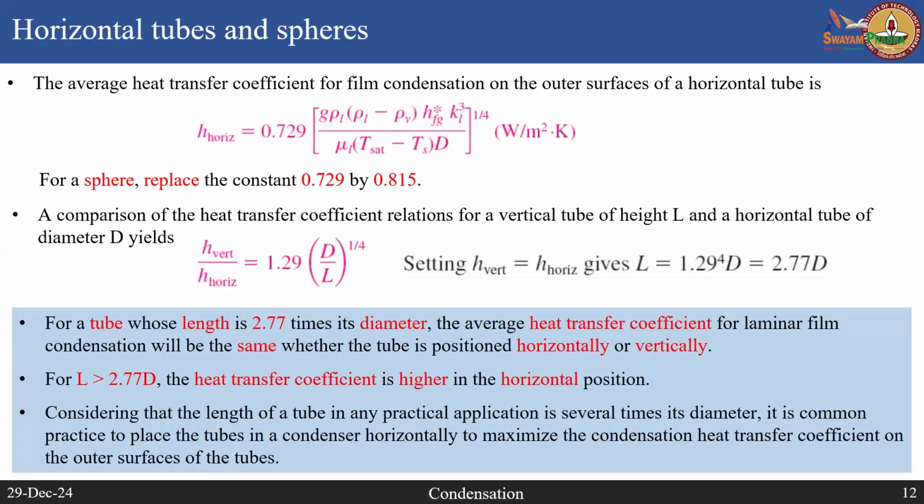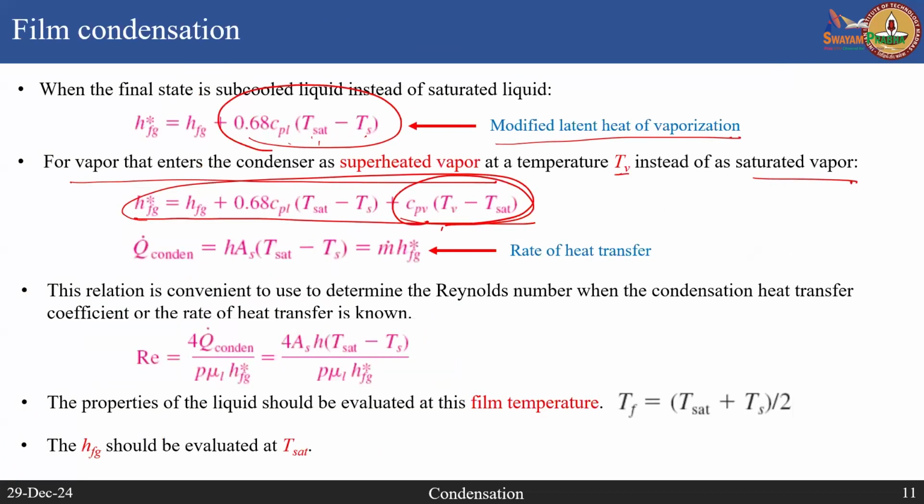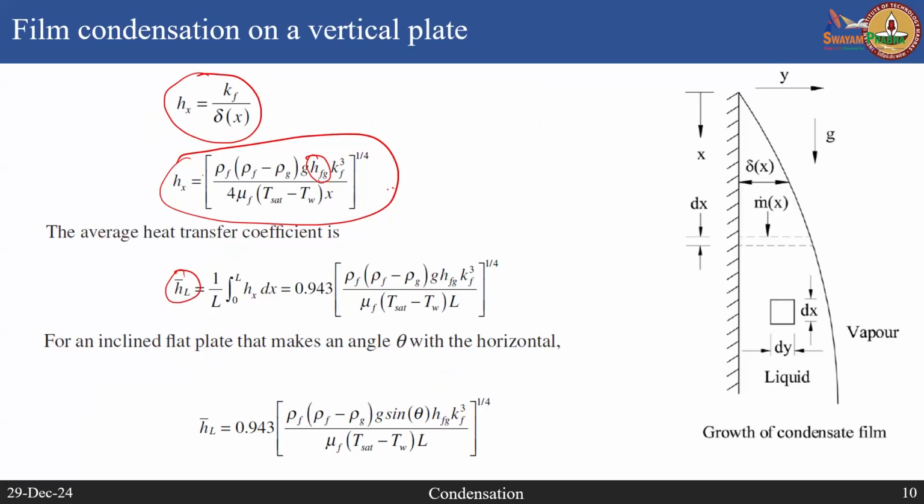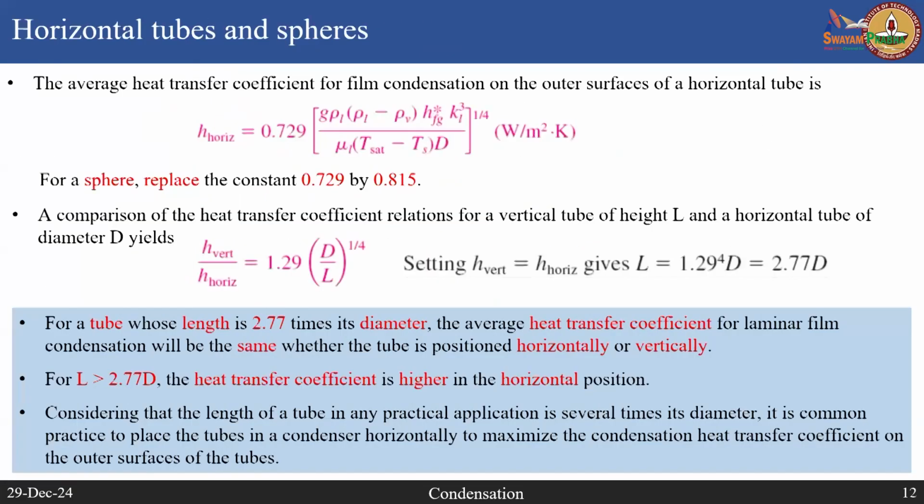And what happens if you change the geometry of these condenser tubes instead of just a flat plate, for which the condensation theory was developed by Nusselt? What happens when you change this geometry to horizontal cylindrical tubes or sphere? So then what they used was the same correlation, whatever that you have using here, and instead of using 0.943 for the average Nusselt heat transfer coefficient, they use 0.729. So if it is a cylindrical tube, they just change the coefficient accordingly. So apart from that, the other parameters were exactly identical to what was developed by Nusselt for a flat plate.